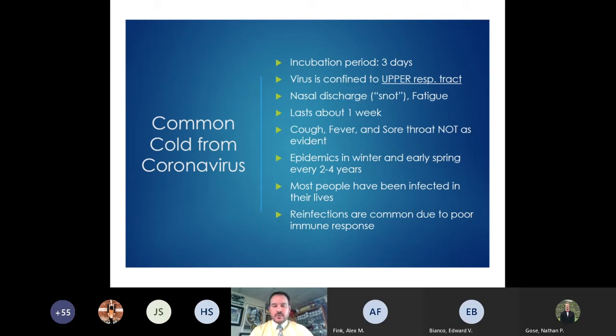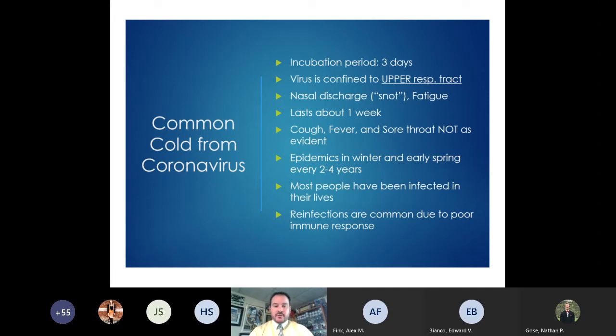Epidemics of this, so outbreaks are typically winter, early spring, every few years. So this has been something that's been talked about quite a bit recently of, can we expect this new virus to die down after the spring? Well, the reality is we just don't know. Every virus has unique properties, and so we just don't know, and we'll see.